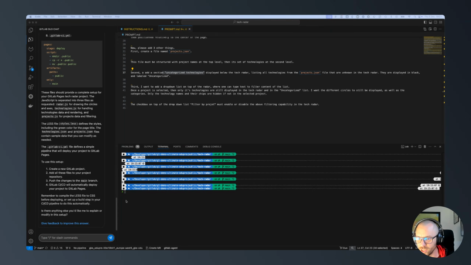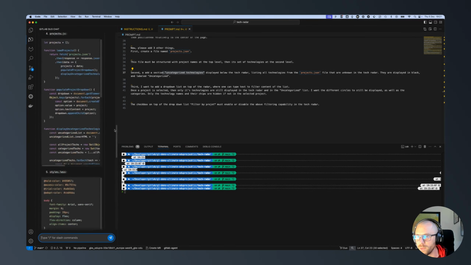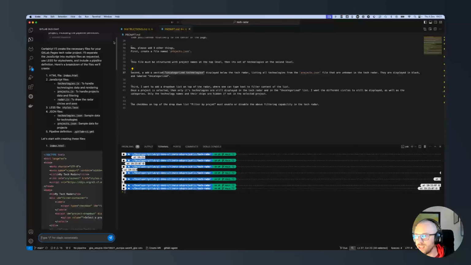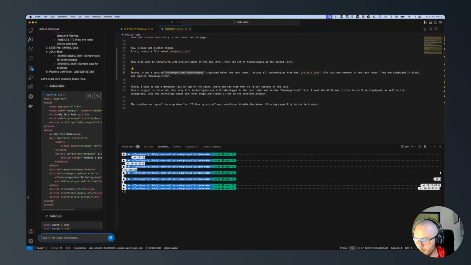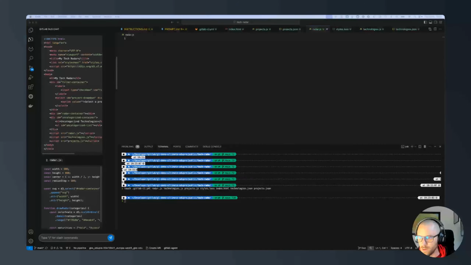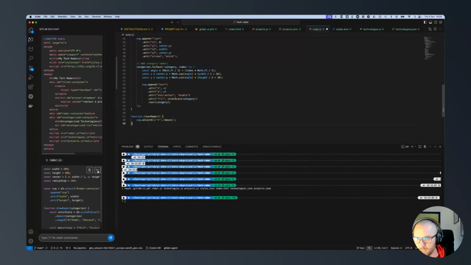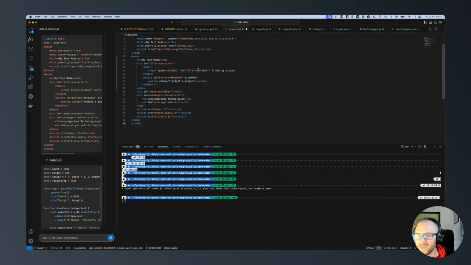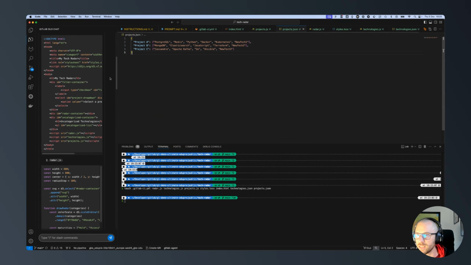Okay, so it has just finished and created a few things for me. So it gave me the explanation and everything that I need to understand. So let's copy paste that in different files. I'll pause while I'm copy pasting also. Okay, so I've created all my files. I've started to copy paste. I still have the radar.js that I can just, well, I'm saying copy paste. I just need to click one button actually. It's even faster. And so here we've got all the projects here.